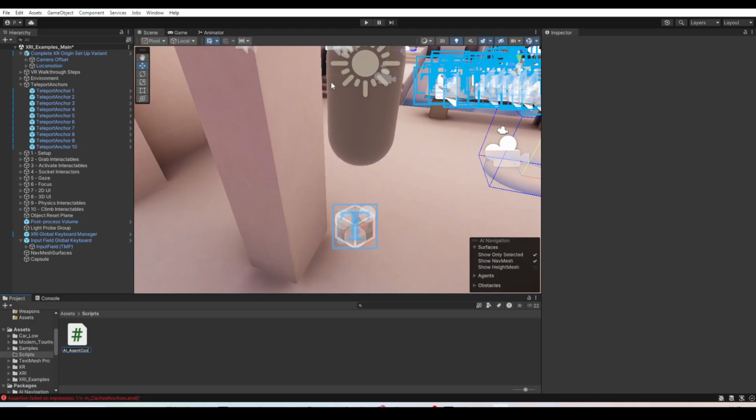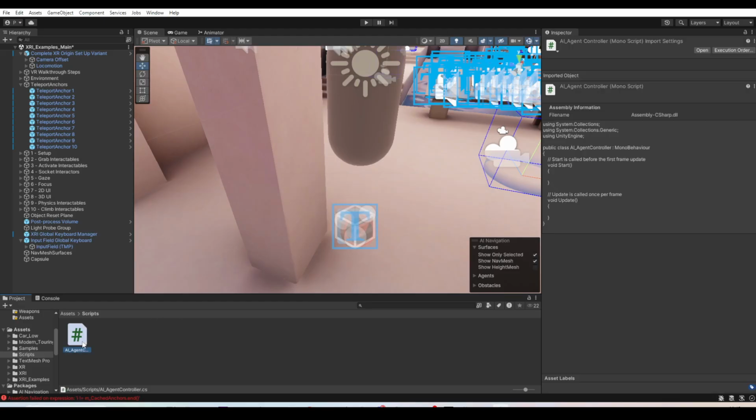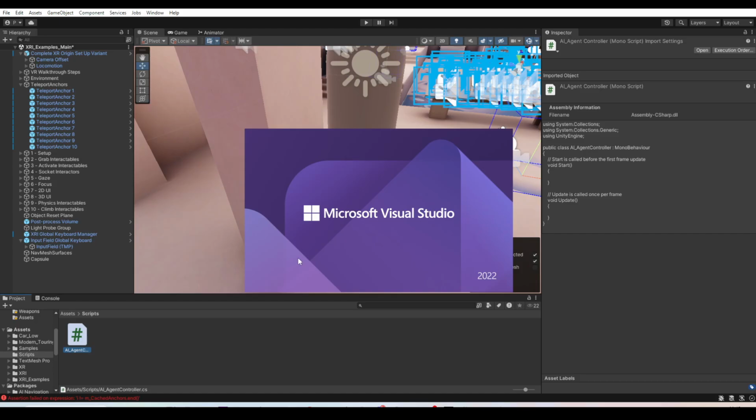But to make it more flexible, let's define a variable that will tell us the maximum and minimum values that are allowed. So protected, maybe make it a vector 2, so that the x value will be the minimum and the y value will be the maximum value that is allowed. So vector 2 min max x value.